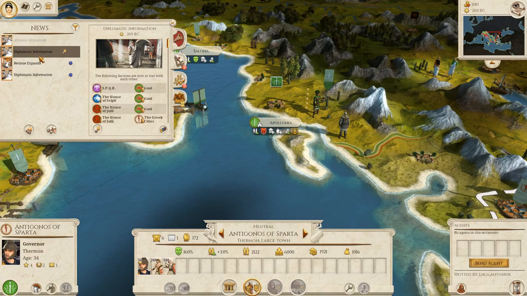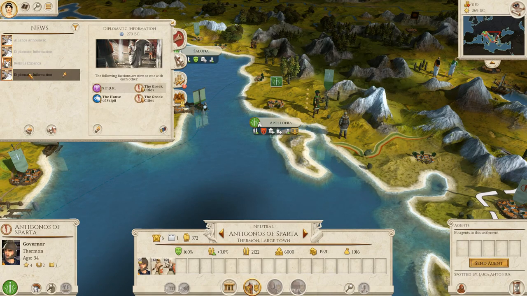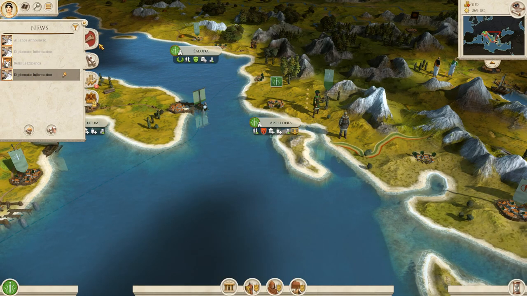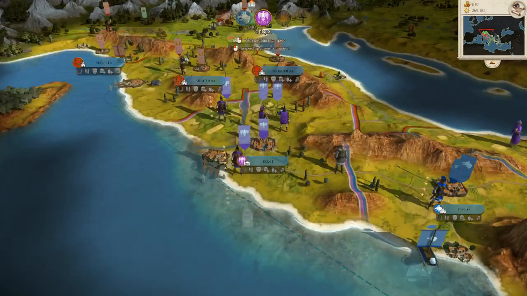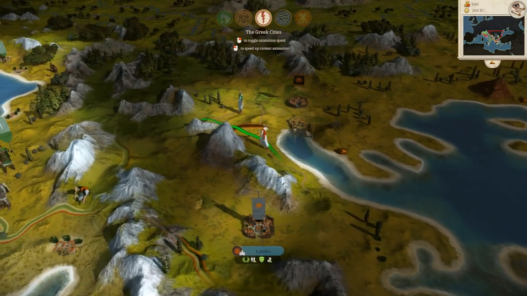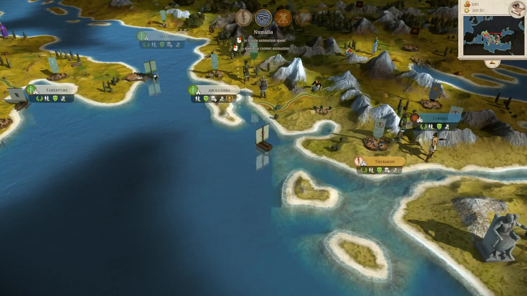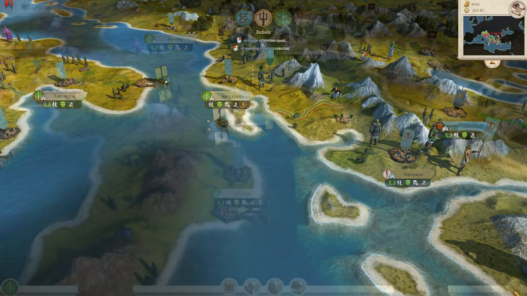Alliance between us and Macedon. Good stuff. I mean, it's Brutus, Greek turncoat. Plus one command when fighting the Greeks. Handy. Okay, but apart from that, let's hit end turn. Greek cities look like they want to try and interdict our trade, but the rebels went and killed them.